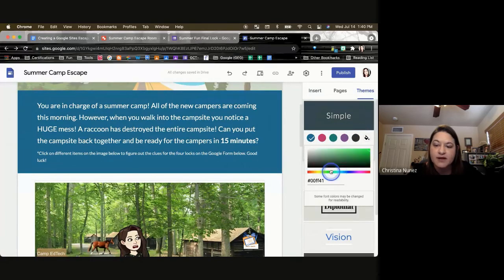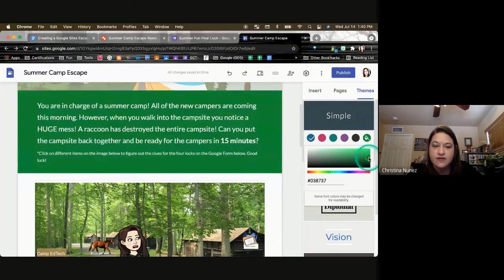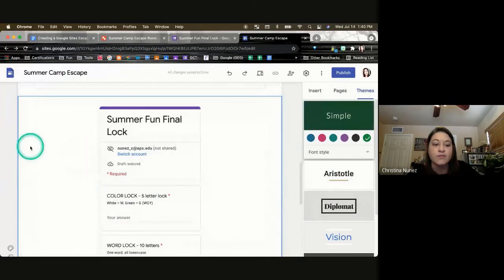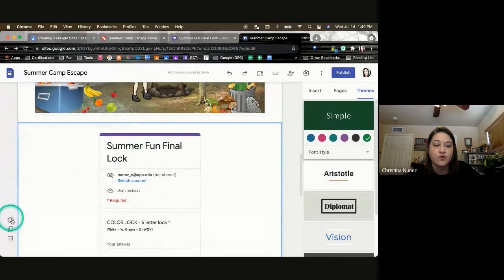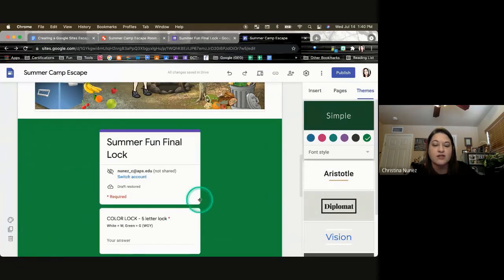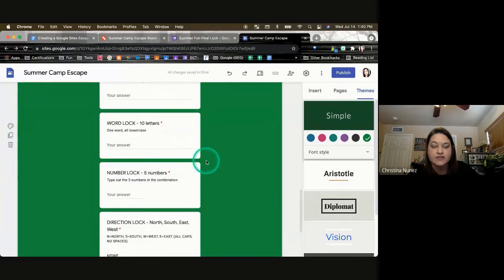So I think maybe I'll pick a green. Whoa, no, not that green, that green. That green, there we go. That way it'll match what's being said. And you can even use that same color for the area behind the Google form, so that the boxes and the locks stand out a little more, and it's easier to make sure the kids are doing the locks and stuff.